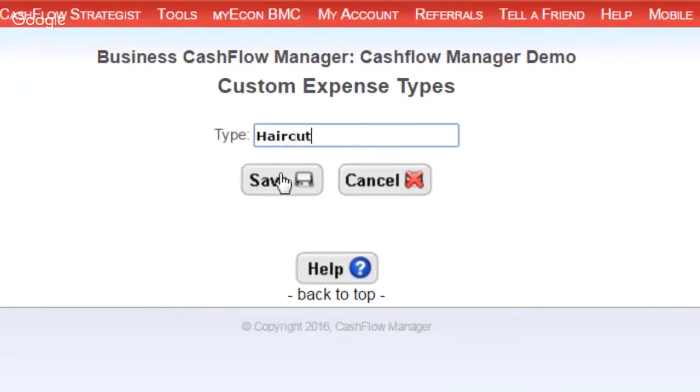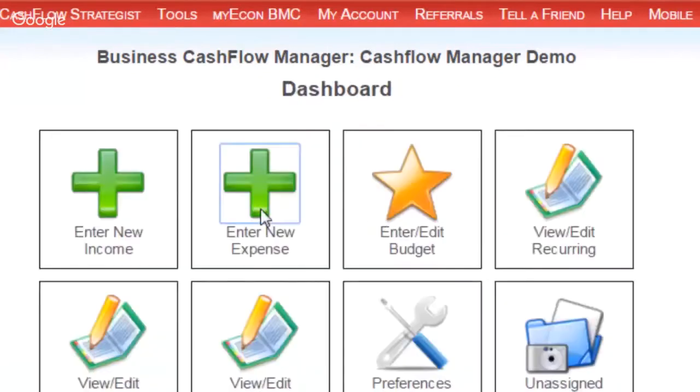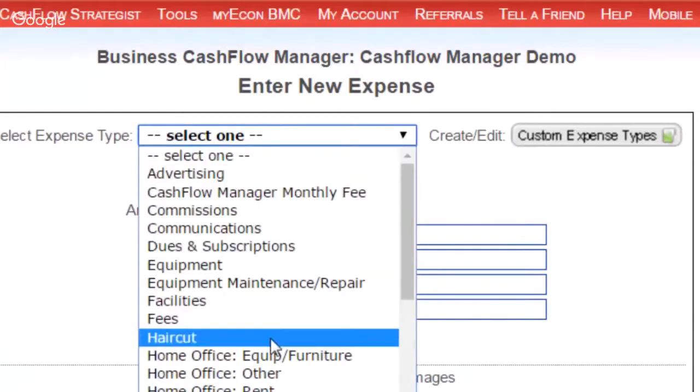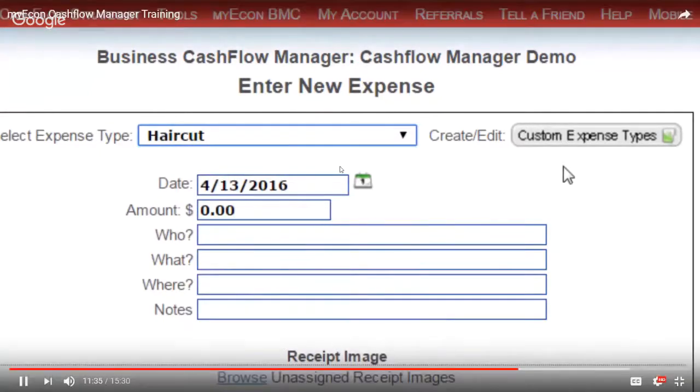Not saying that that's an expense or not, but I'm just going to do that. So now we've got that. Now we can go back to the dashboard, enter a new expense, hit our drop down, and we see haircut in the expense type. So you can create custom expenses if you choose to.